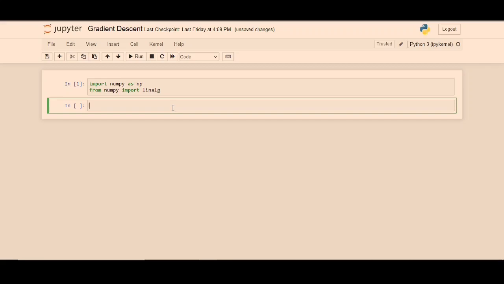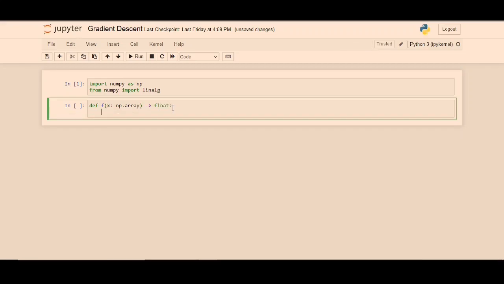With this algorithm, I'm going to code it in such a way that it'll be able to take any vector of any size n, any number of dimensions. It's quite difficult to show examples for higher dimensions, so I'll stick to a small number of dimensions to show the examples. But what we'll do with this function here is write a simple example function, which will take in a numpy array and return a float.